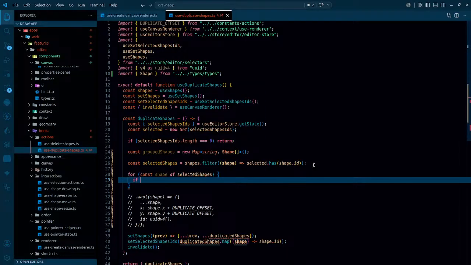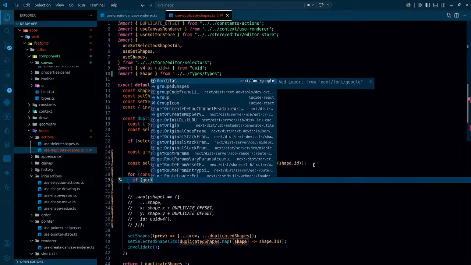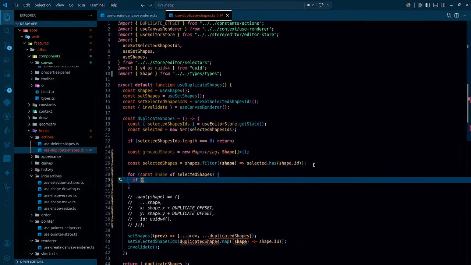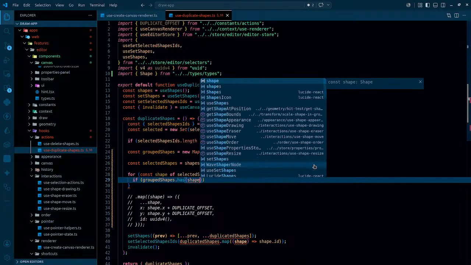I'll check if grouped shapes dot has shape dot id.